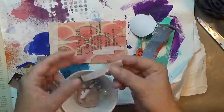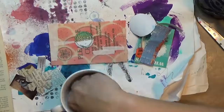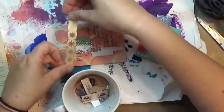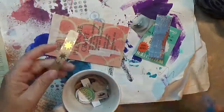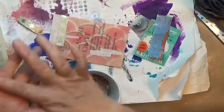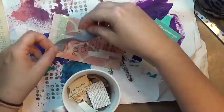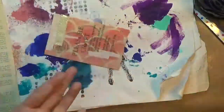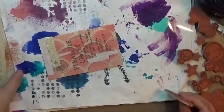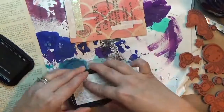And I've got a little bowl, or it's a teacup full of little bits and pieces of paper. And I kind of sorted through that looking for something I could add onto this card, not really sure where it was. And I found this piece of, it's not exactly washi tape, but it's some kind of sticker tape that I stuck on there real quick just to add something. And it doesn't really go with the water theme I was going with, but these stamps that I pull out do, that have a bunch of different neat animals, and something drew me to that cute little whale.